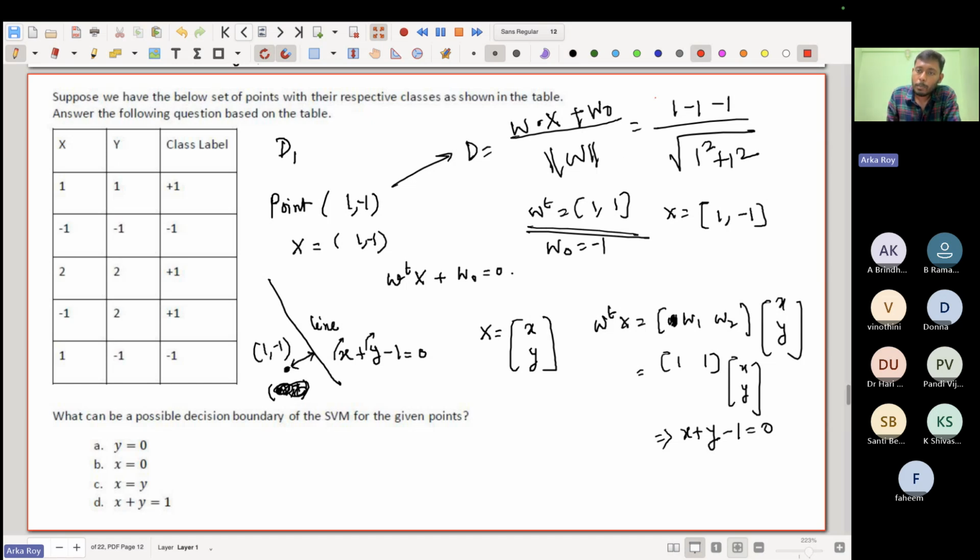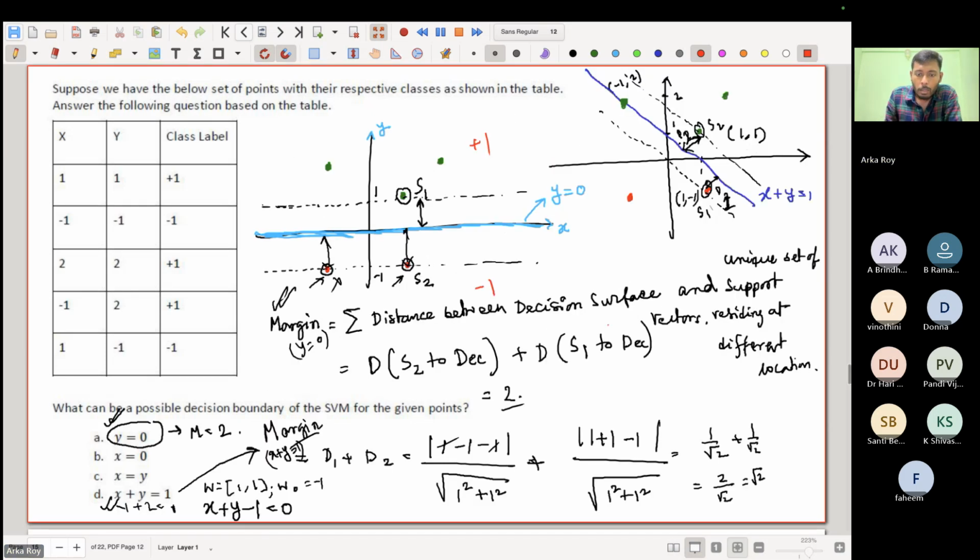Now, for this particular case, specifically, I am considering that distance is positive. There is no such quantity like negative 5 kilometer, negative 10 kilometer, something like that. I am considering distance to be a positive quantity. So that is why I am putting a modulus over here. By that same logic, you can calculate D2 as well. And if you do the mathematical manipulation, the margin is 1.414. So you can see for x plus y equal to 1, the margin is 1.414. For y equal to 0, margin is 2.